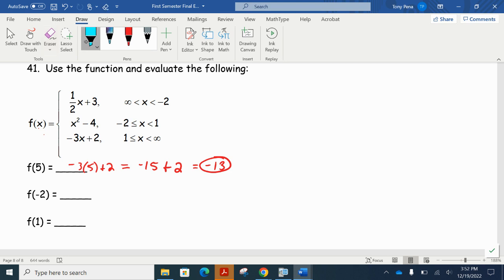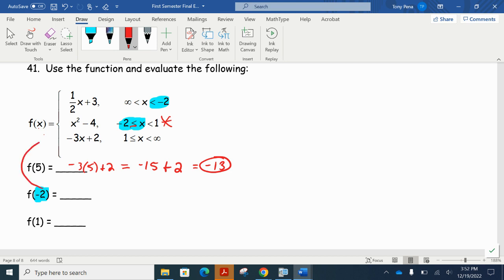All right, the next one. These are the ones that are a little sneakier. We did one of those on the previous one when there were different pieces to this. Negative 2, you'll see a negative 2 here. You're going to see a negative 2 there. So there's two of them that deal with the negative 2, but they can't use both. You have to pick one or the other. See how this one doesn't have an equal sign under it and this one does? That's why we're going to use this one, because this is where the x truly equals the negative 2.